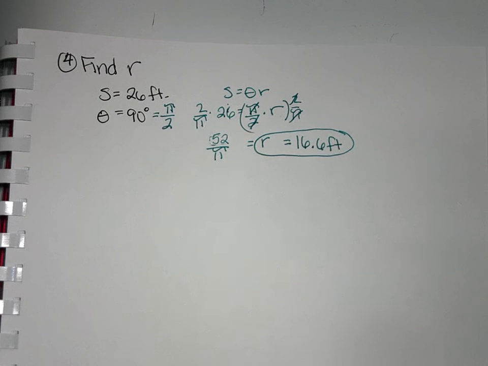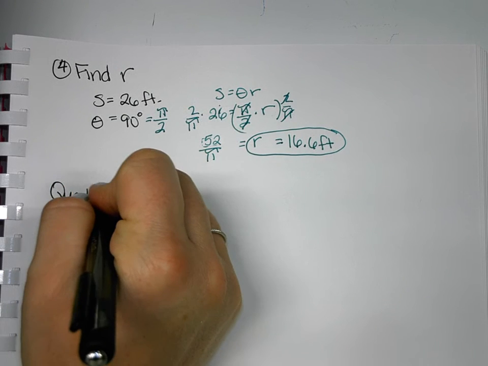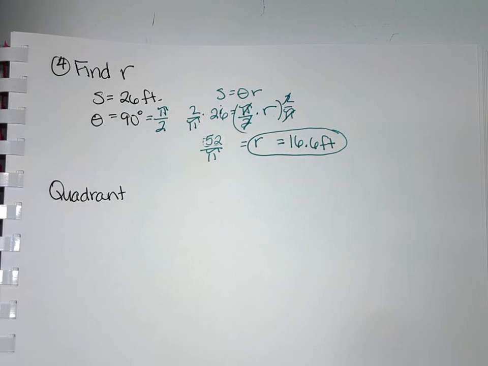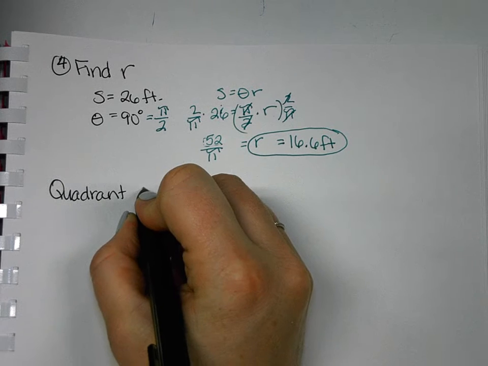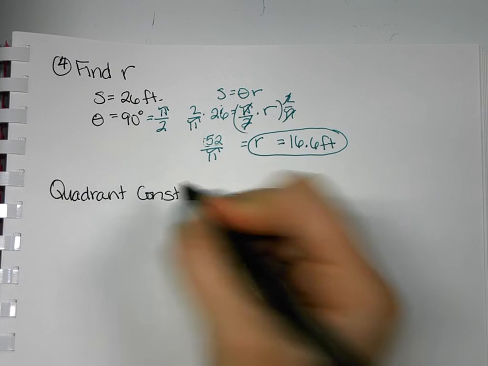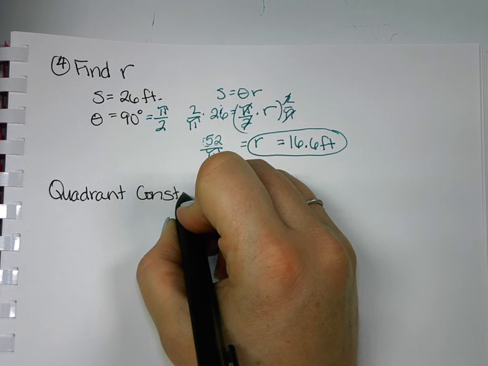Okay, the second half of this lesson is on quadrant constraints. So if you have any questions on the SOAR formula, hit pause, write them down so we can go over them in class. Or since I'm actually not going to be here, you can email me your questions. I will be available via email. It just might take me a little bit to get back to, but I will. So when you're done writing out any questions, go ahead and start up again on quadrant constraints.